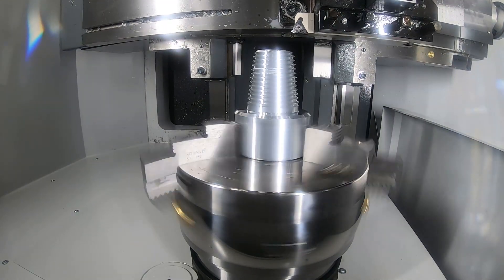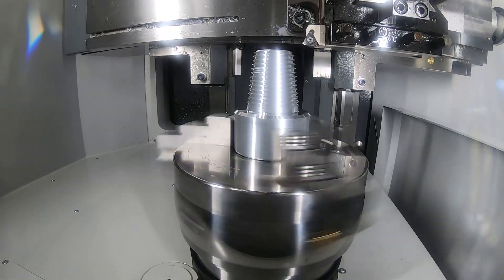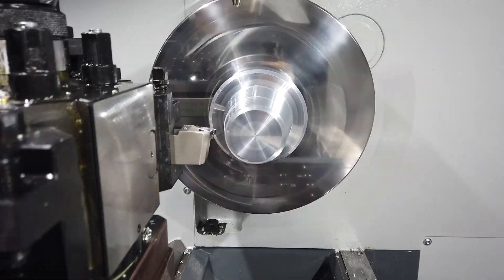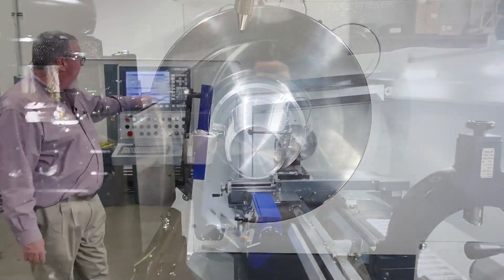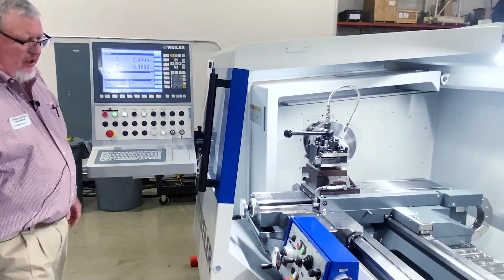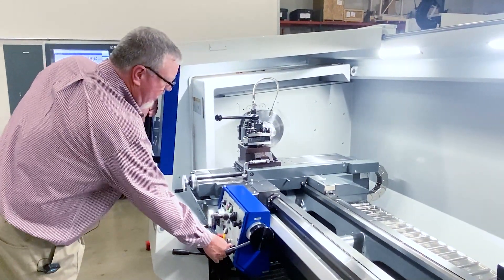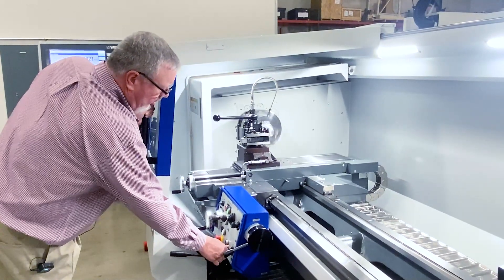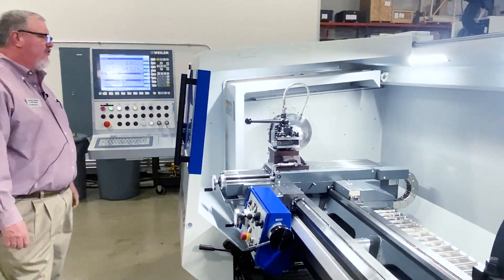I've picked up my lead and now I'm resuming cutting. I've got a few passes in there, because if I was actually reworking one, I might have a couple of threads at the end that I would need to push back. The other unique function on the Weiler is I can slow down my RPM without losing lead, or speed it up as well — very nice functionality.